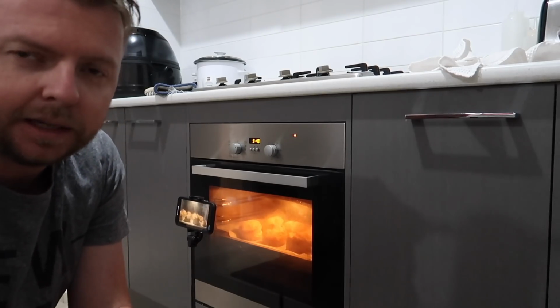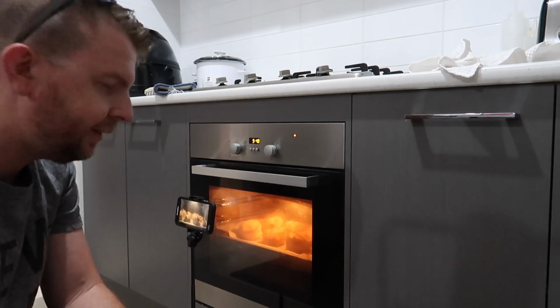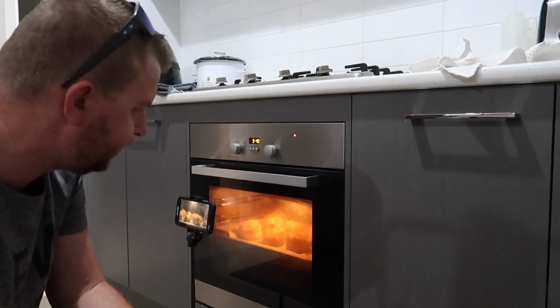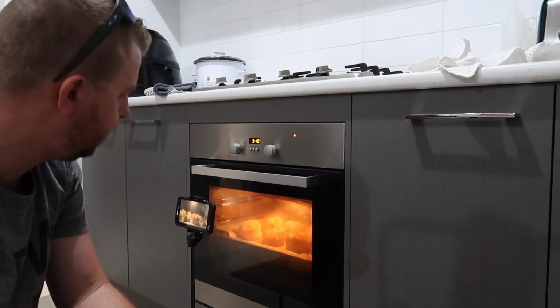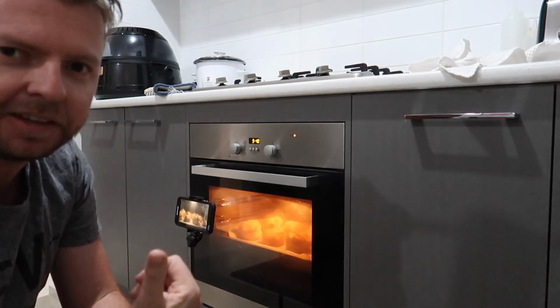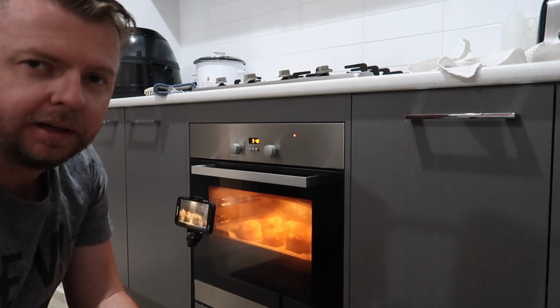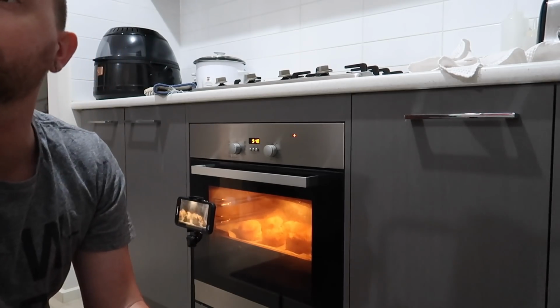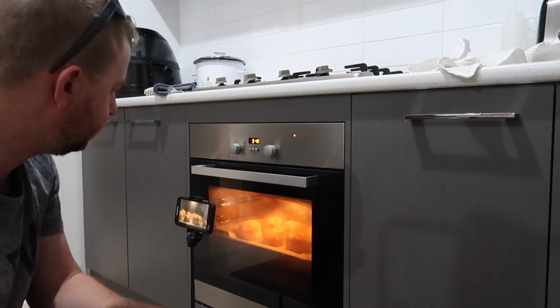They're just about done. The alarm's going to go off in a minute, or less than a minute. This has been about 15 minutes, and you can see now they're a little bit golden on top. Had the time lapse on my phone set up. Time lapse is much better on the phone than it is on the camera. So just waiting for the alarm to go off and then we'll take them out. There we go. Stop. All right, let's take them out.